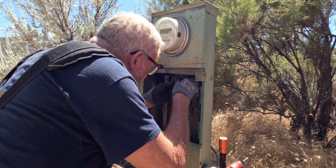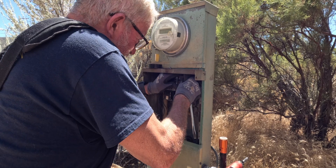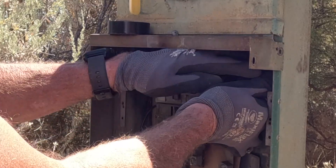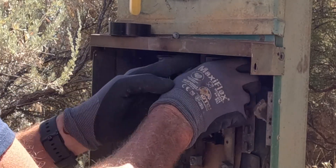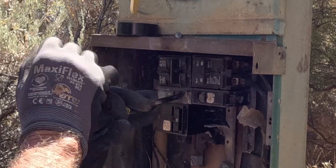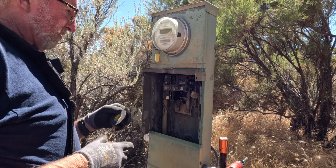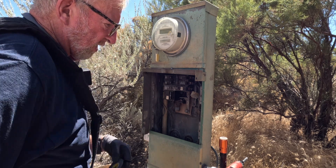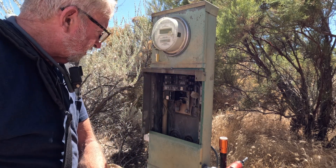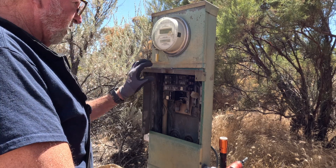I'm going to reset this 100 amp breaker here. It's tougher to reset this breaker with the wires on it — I might have to take the wires off. Let me see if I can get a little kink on these wires and get the back end in. There it goes — got the back end clipped in the breaker. Okay, so we're back in business. That was a main breaker change on a hot panel because the power company was going to shut my power off for the weekend. I decided for a Kodak moment, I'd do it hot. Done deal. That's it.